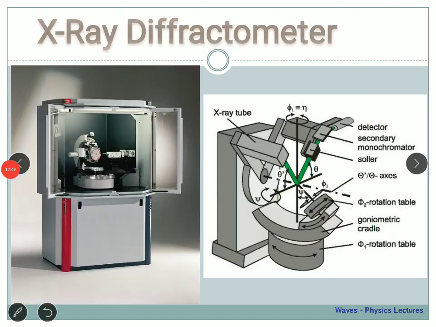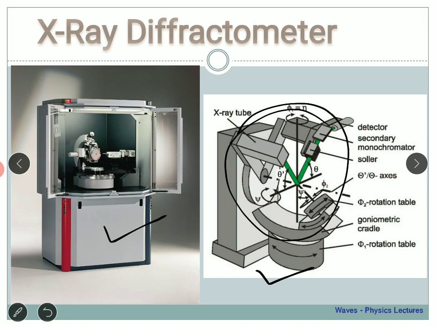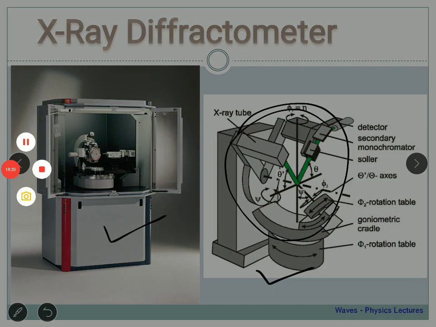In the next lecture, we are going to talk about the X-ray diffractometer. We are going to start with something basic. We are not going to extend the lecture too long, but this is how the instrument looks in real life. We already have it in our lab, and probably when the session starts, we can have a look at the instrument. These are the different parts of the instrument which we need to know. This entire thing is called the goniometer, and we are going to talk about these different parts of an X-ray diffractometer. Thank you.